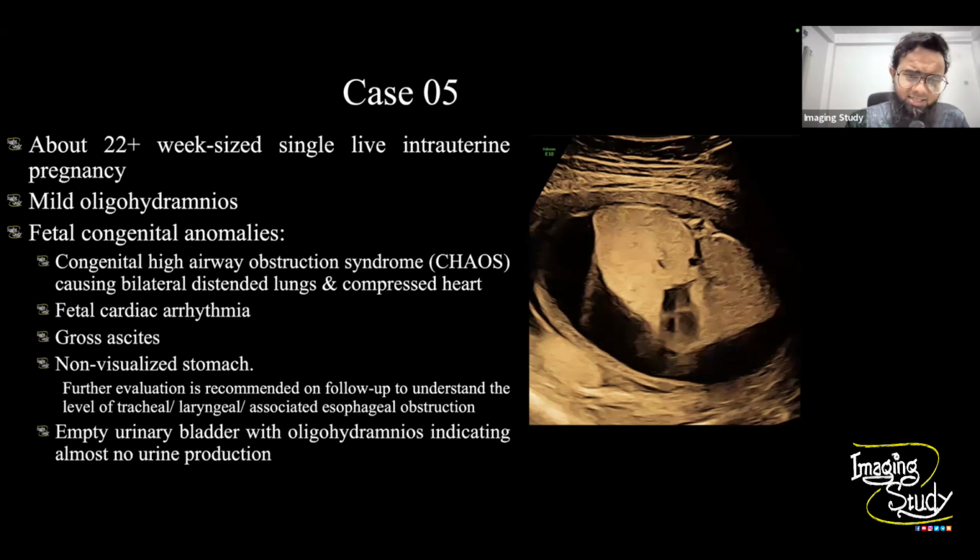There was gross ascites, and we couldn't see the stomach, so we recommended to see that on follow-up scans. Same for the urinary bladder. And yeah, so we are suspecting that the kidneys are not producing any urine in this situation. There are so many reasons for that it can happen. So we need to evaluate it also in follow-up scan. So I don't know who will give this patient the follow-up, but if you are watching this, then make sure you have many things to do in this patient.